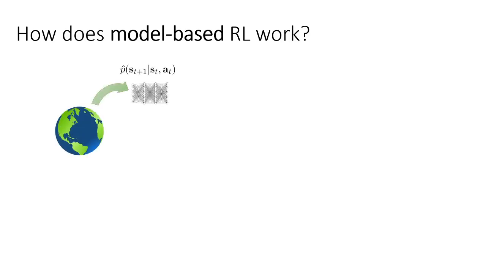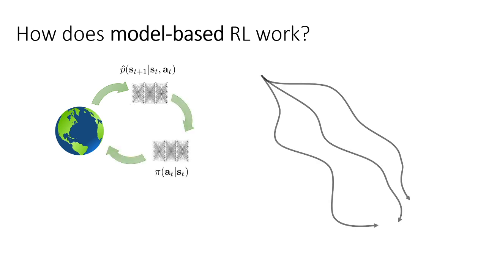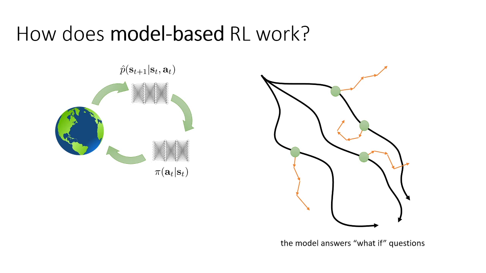So how does model-based RL work? Well, we already know this. We train our model using our data. We would use that model either to get a policy or just to plan directly. And ordinarily, we would then collect more data, right? But if we don't collect more data, then we have a little bit of a problem. It's a similar kind of problem as the one that we had with the Q function.